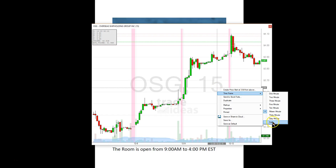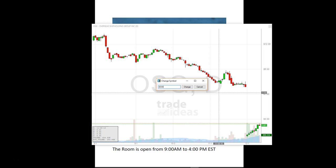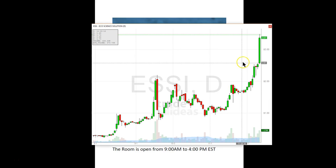because really what I'm looking at here on the daily chart, I'm looking at maybe just a slight pause. We don't know. I mean, I can't possibly know. This might be it, and it might collapse and get all the way back down here. But anyway, I will keep watching this one going forward. I did try and take this one, Essie, see what happens. I do want to watch this one.